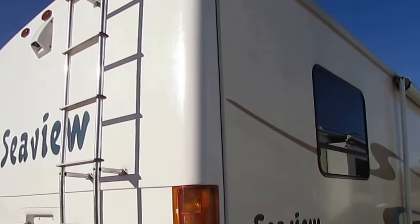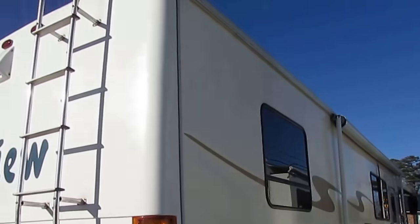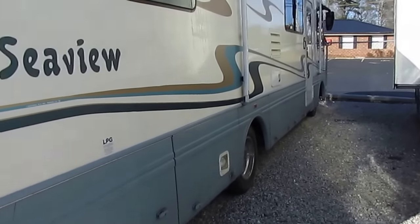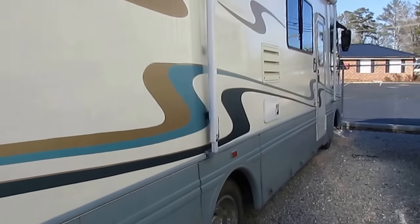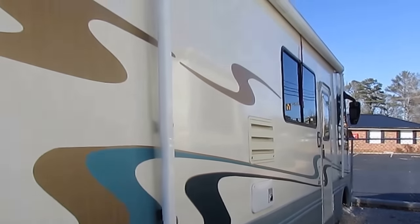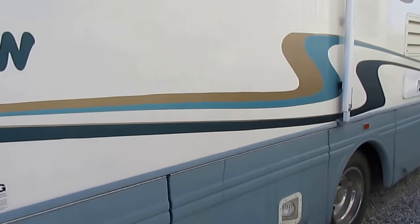You know, the good thing about buying an older motorhome, buying a National, is that it's got a fiberglass roof. So you don't have to worry about a bad rubber roof. A neat thing about National too, this was a pretty high dollar motorhome back in its day. I mean, this was about $82,000 at MSRP, and that's in 2000 prices. Today, you're probably looking at 120 grand for an equivalent motorhome.